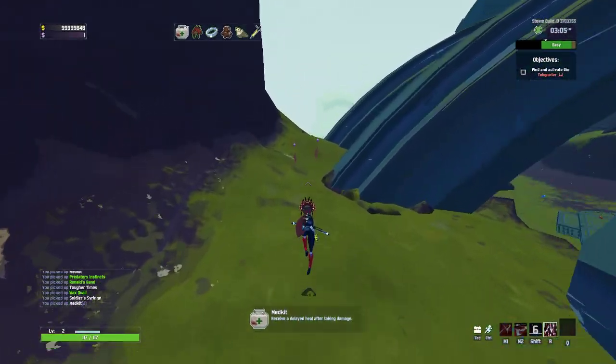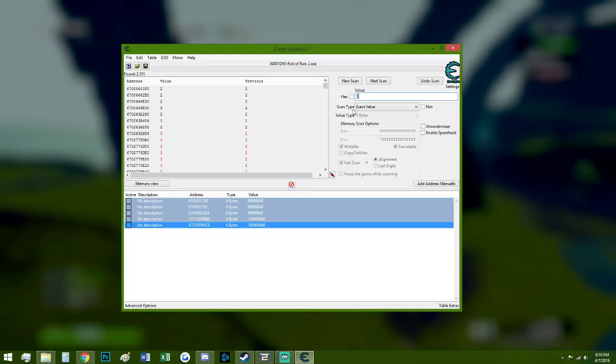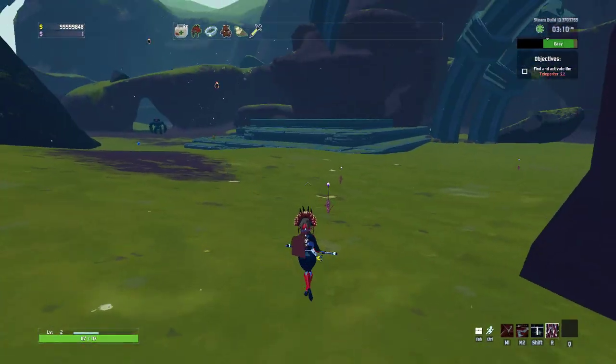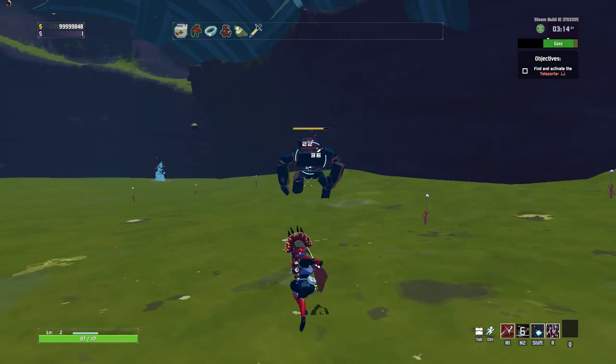Another thing you can do to help narrow down the results is do something in the game, pause, come back over, and notice how some of these are no longer 2s. You could just hit next scan and it'll decrease the number of addresses because those numbers are changing, and obviously the number of the item that you have has not changed, so it should be the same.